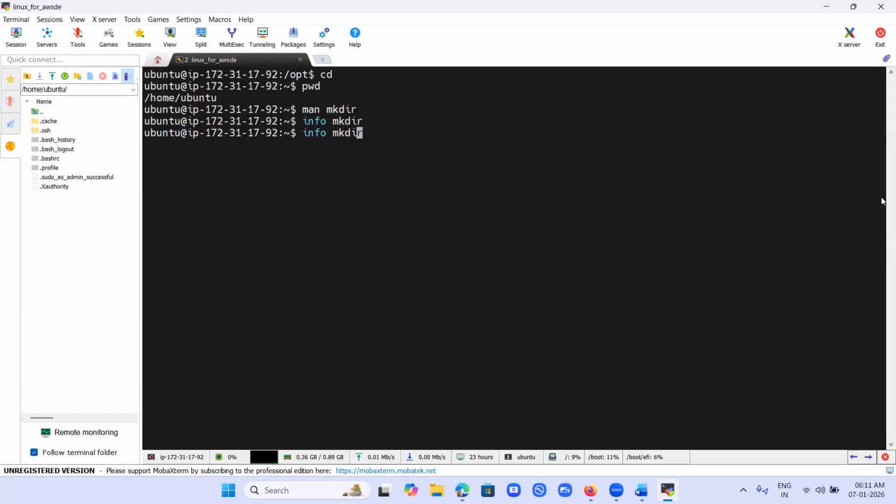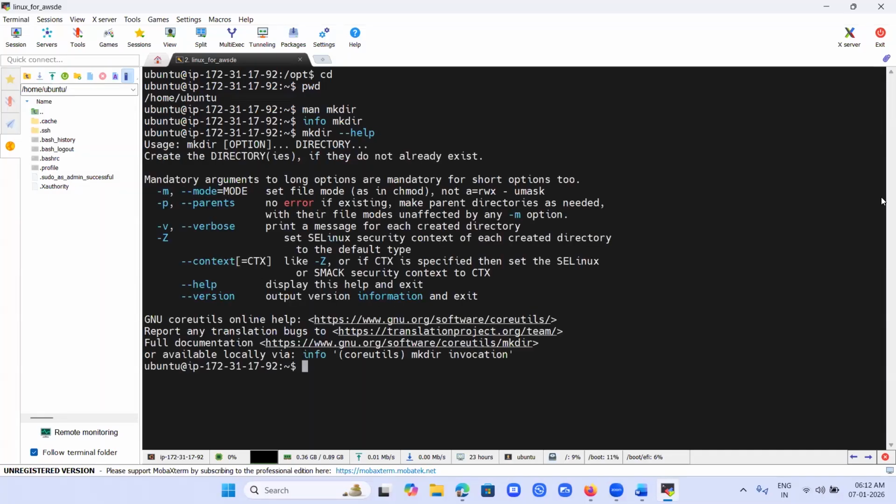Next, let's say I want to know the help of every command. Then you can type a command and enter the option hyphen hyphen help. Then you can see a brief introduction about your command. It gives a brief info and brief info on each option.